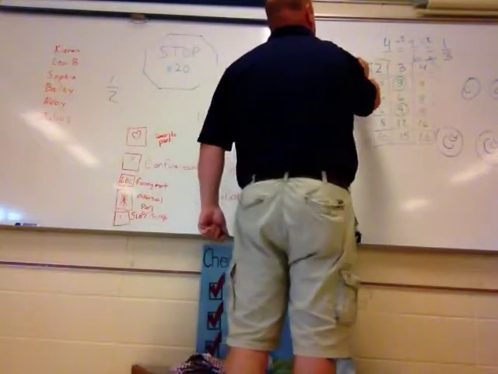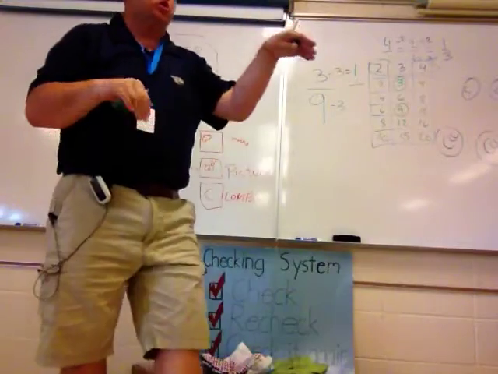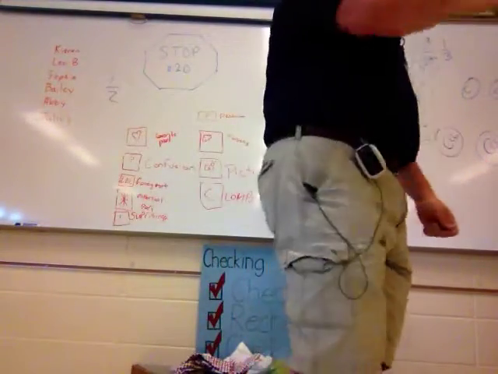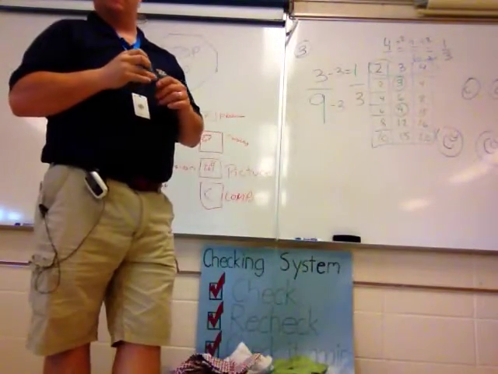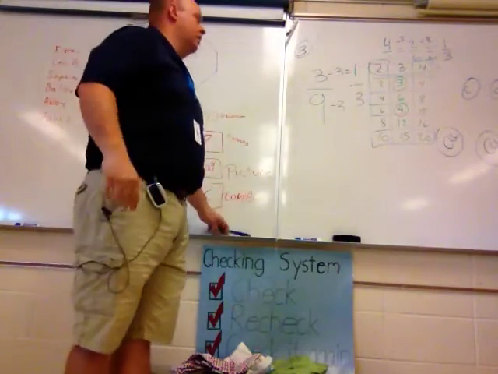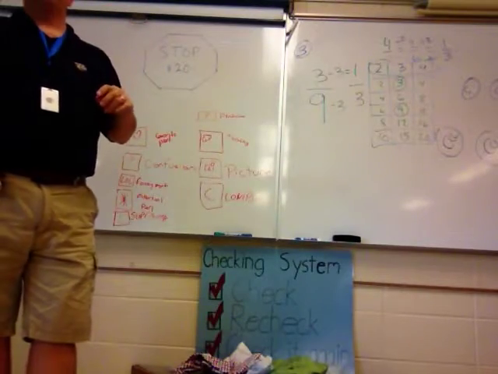One step. Bingo. How many steps do I have to go down to get to my 9? Doot, doot, doot. 3. Ha! Do you see how easy that is, guys? You know, it's still working on the way that you do your math, but these are tools that can help you. So there shouldn't be any excuse.